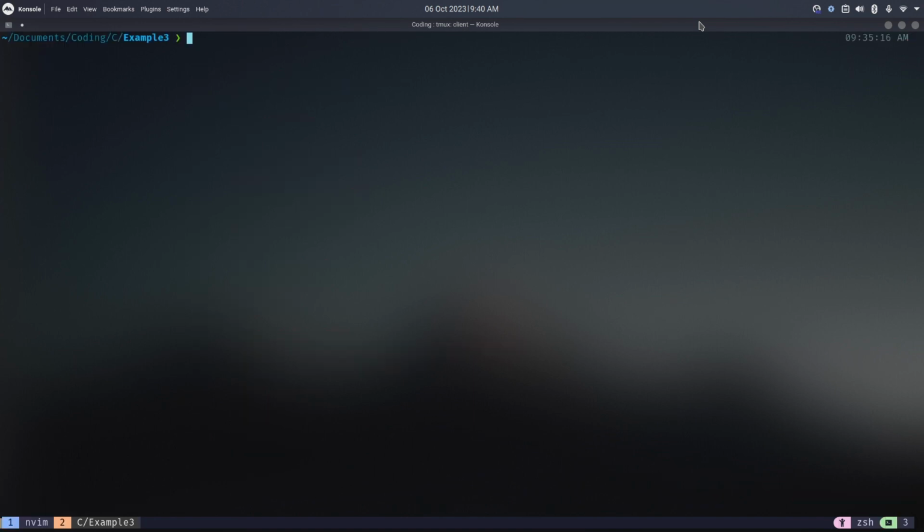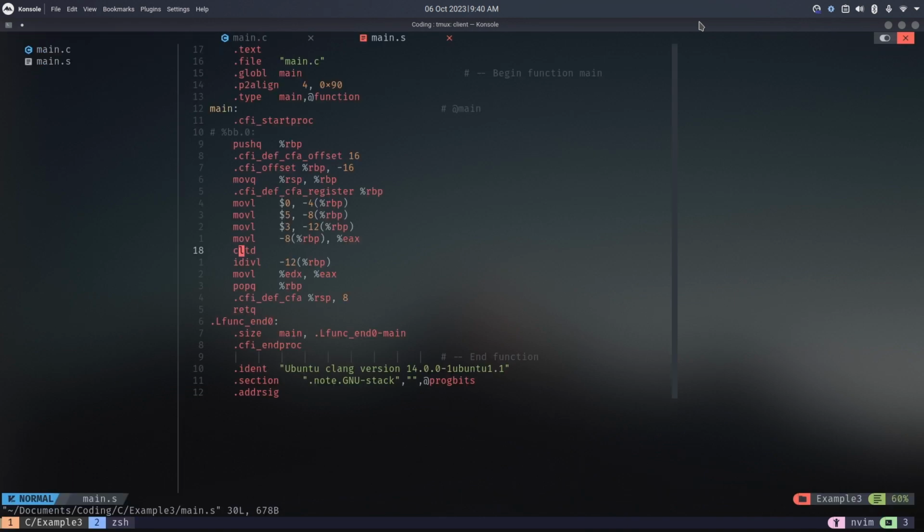I guess something else I could try is to use Clang instead. Okay, main.c, and then I imagine it's also just -S. I feel so slow. But yeah, now you see this is completely different from what we just had. There's still a lot of confusing stuff here. Like, I have no idea what these offsets mean or anything. And one of the annoying things I find about assembly is the two different styles.